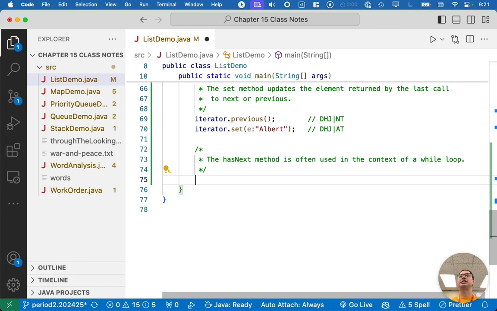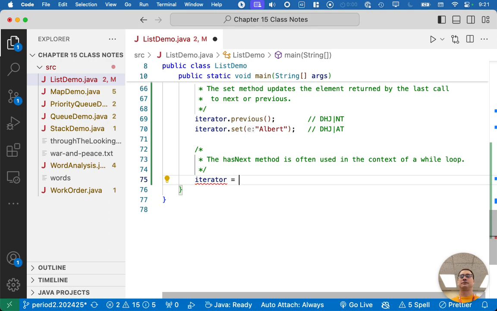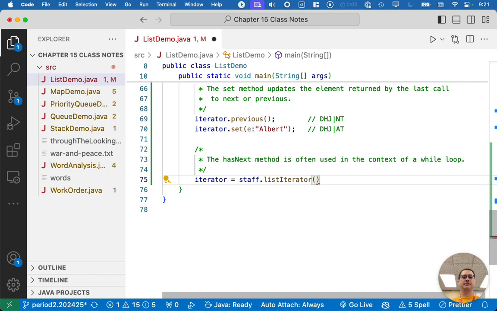The way this looks is I'm going to create a new iterator because that's an easy way just to get back to the front of my linked list. I'm going to reuse the same variable, however. So I'm going to say staff.listIterator. So now the iterator is at the beginning of the list, and we still have Diana, Harry, Juliet, Albert, Tom.